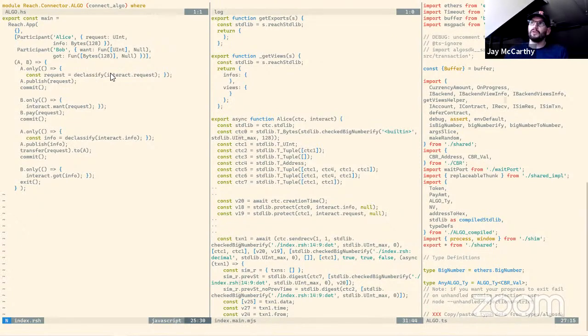An example would be something like what we call the interact function. The way that I think about interact is that it's like an argument that will be provided in the future. Because of that, we don't know exactly what request is or what info is. We just know that it's some number. And that means that the whole rest of the program will be, like I said, residualized around this value.